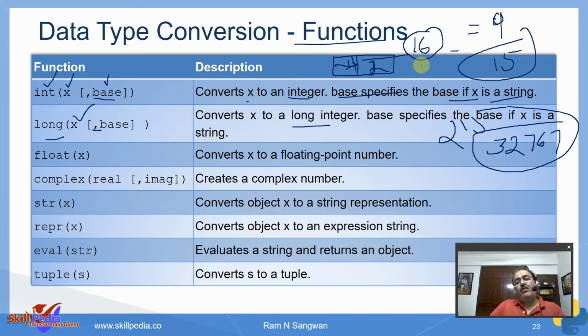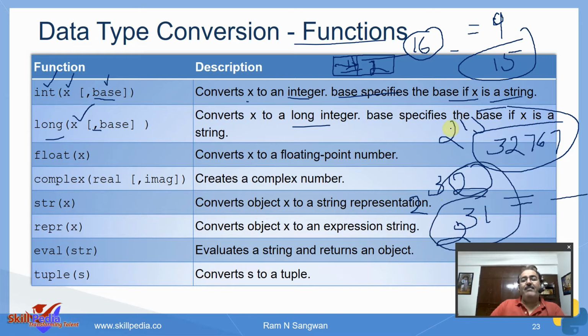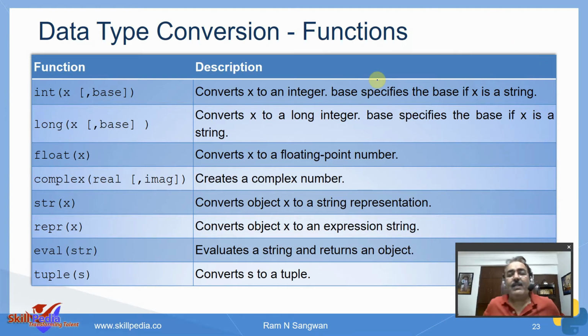If you use 4 bytes, that means 32 bits, so 2 raised to power 32 will be the answer. If you leave 1 bit for sign, it will be 2 raised to power 31. That will be the total number of possible combinations. This is how we calculate. So integer and long have a simple difference: whatever number of bytes integer is using, long will have double of it, twice of it.